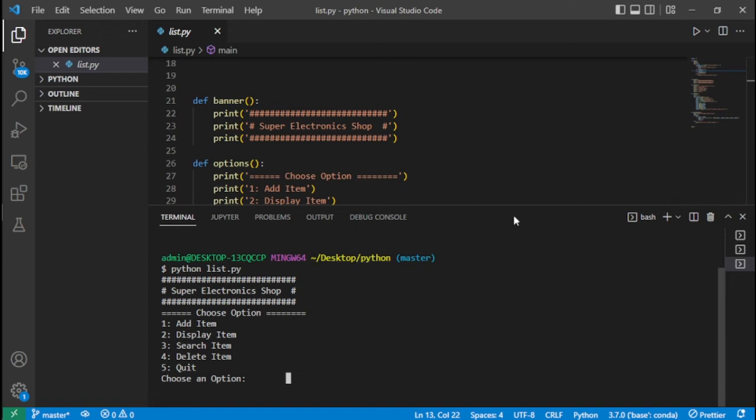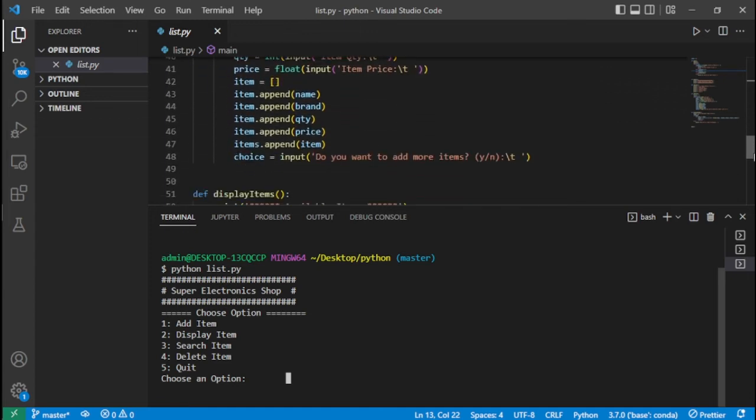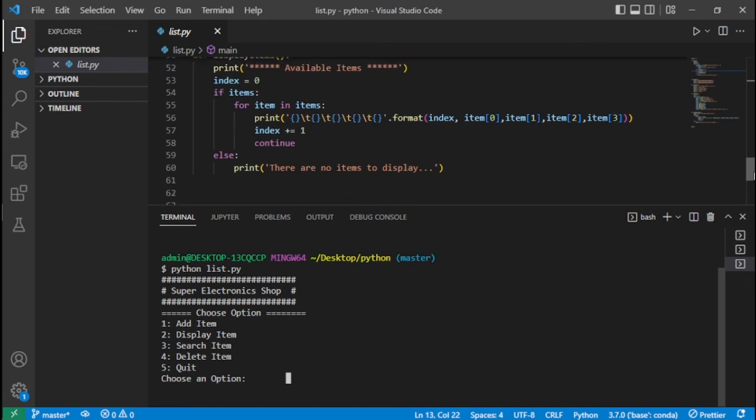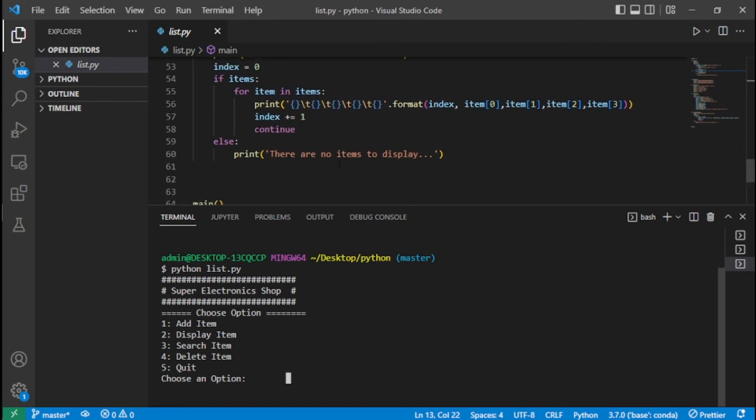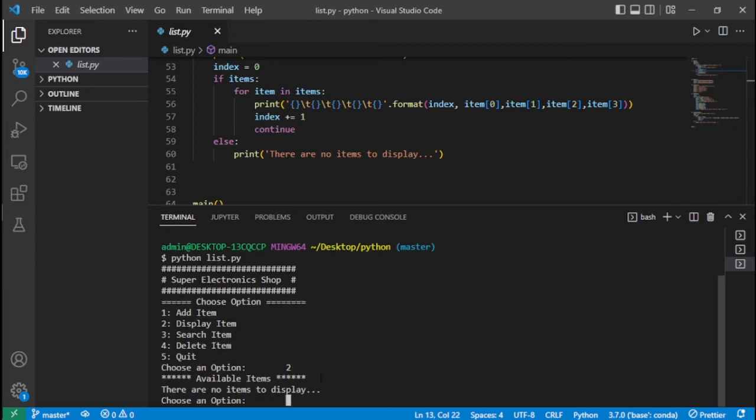Remember, option number 2 is to display items, and we wrote the function in such a way that if there are no items to display, it gives us this message. So first let us try this and see if it gives us this. And if it does, then we will add some items and try it again. So now let us go with option number 2. There are no items to display, which is what we expected, because of course we have no items yet added.